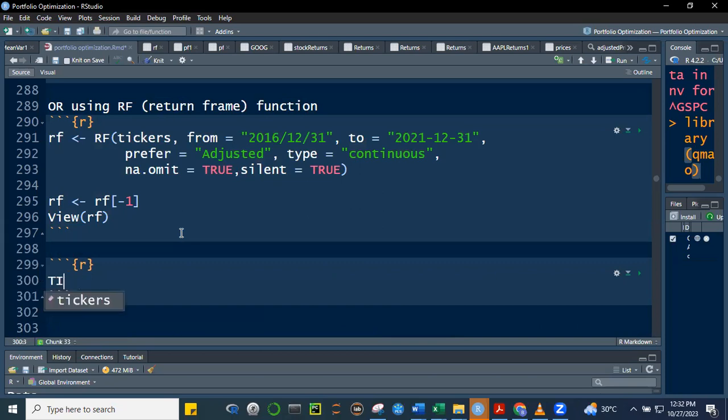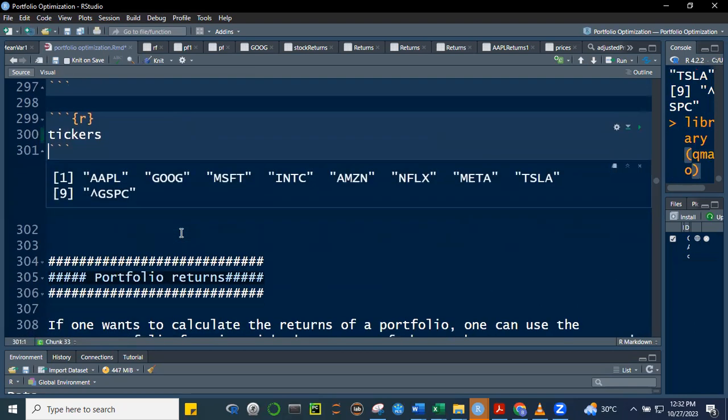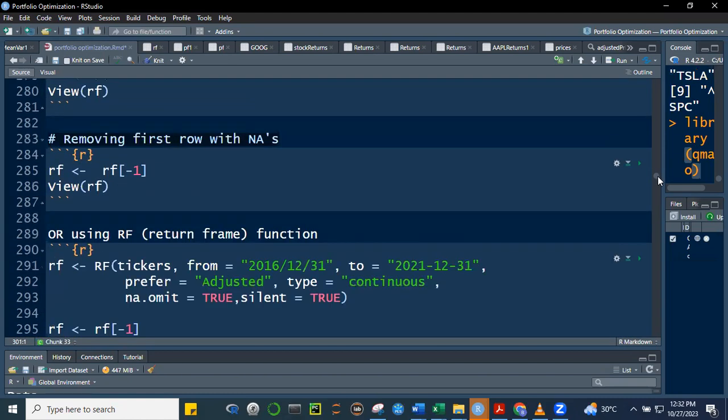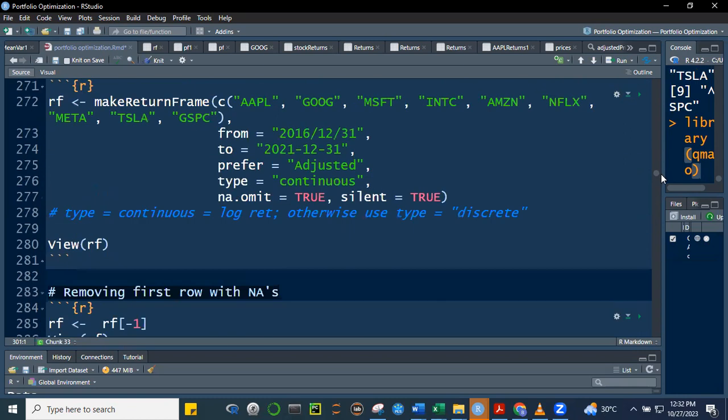Print natin si tickers. Okay. Ito siya, di ba? Alright. For now, hindi ko makita kung bakit nagaganon kasi yung tickers may accent na eh.